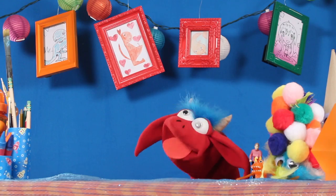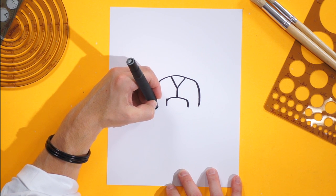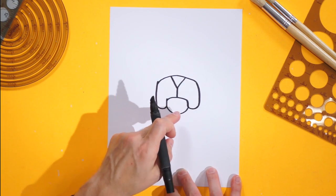You ready, Muffalo? Like a bowl without a top. All right, watch me. We're gonna connect and close off these shapes here. So here's a U, there's another U, and there's a U right there. Perfect. Okay, now we're gonna draw two zeros, one on each side of the M.